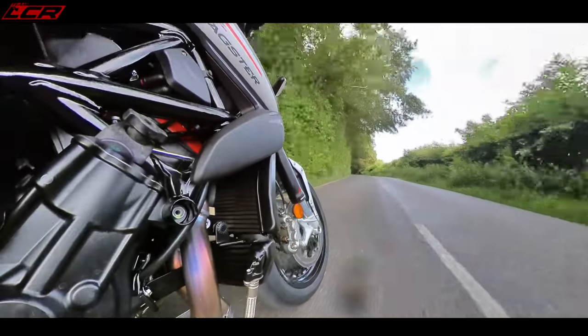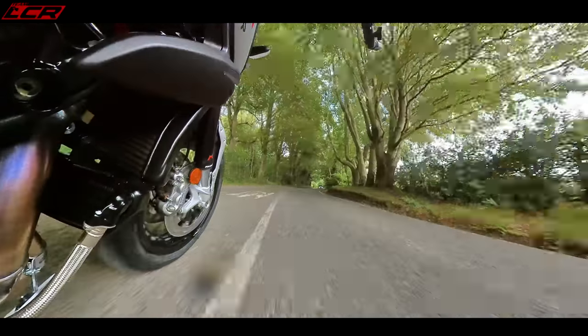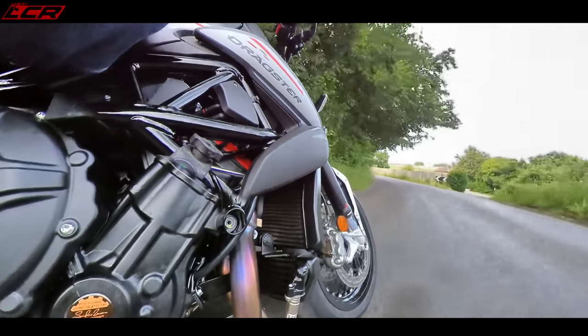Oh, listen to that. They're all quite aggressive on the throttle, apart from the rain, which is obviously nicely flattened off. But the race and the sport, I can't feel a great deal of difference between them.